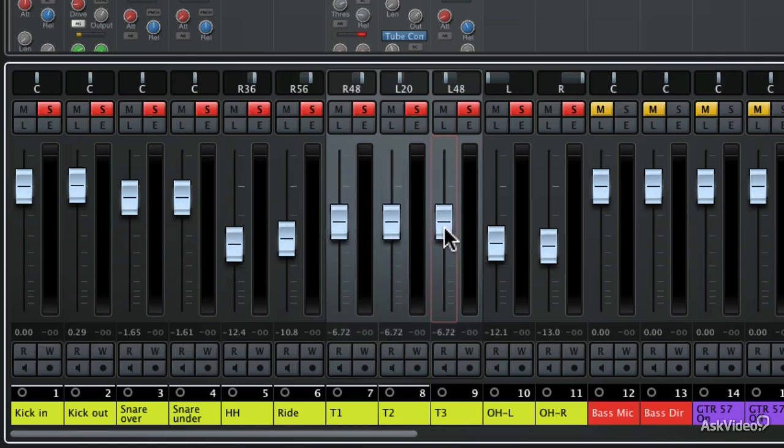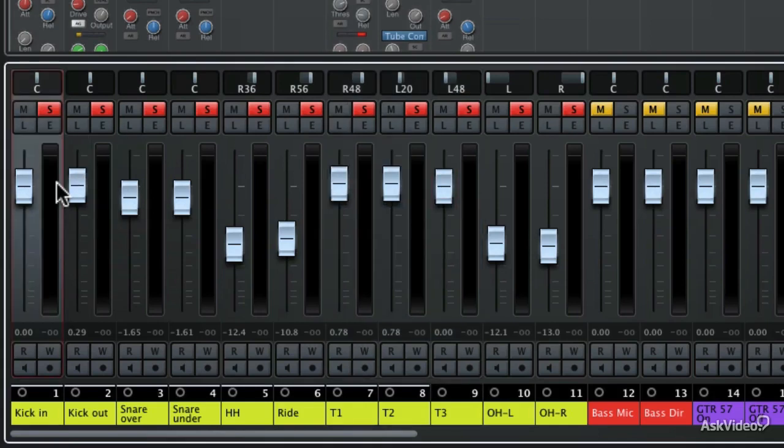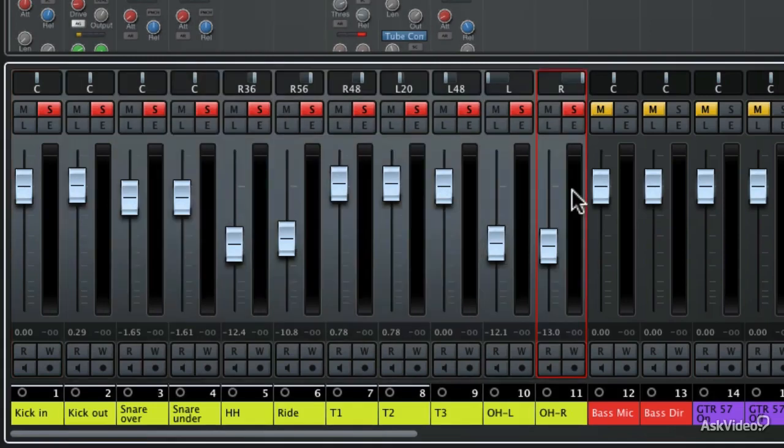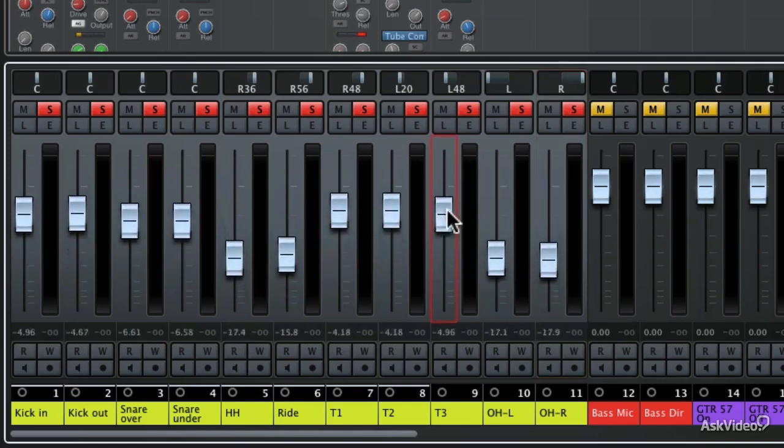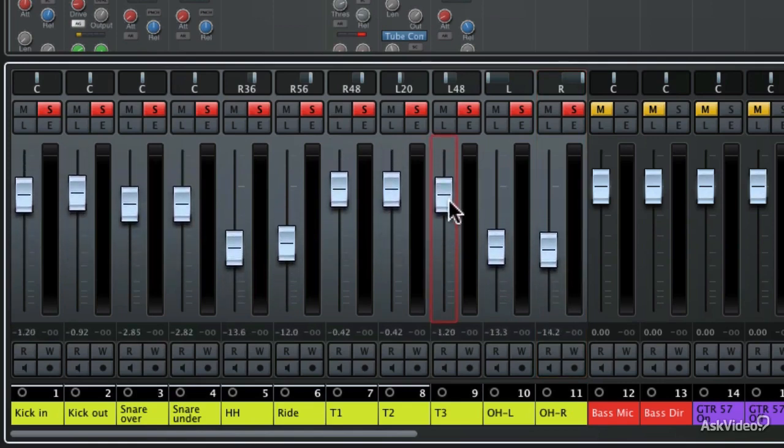you move any of the faders, they all move. But then if you lift off of Shift and Alt or Option, then they're not linked anymore. So that's how you can quickly link together a series of channels. So if we wanted to quickly link all of the faders of the drums, let's click the first channel, then shift click the last channel, and then while holding down Shift and Alt or Option, now if I move any of the faders, they'll all move, and they'll all move relative to their original positions.